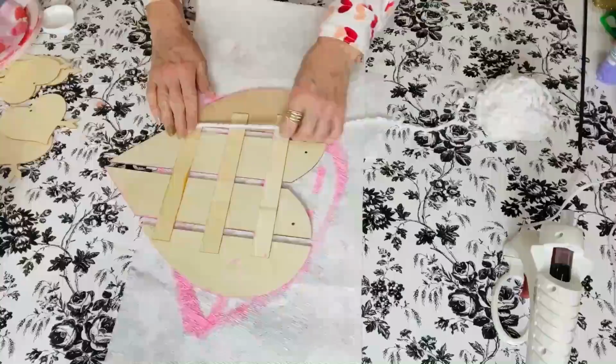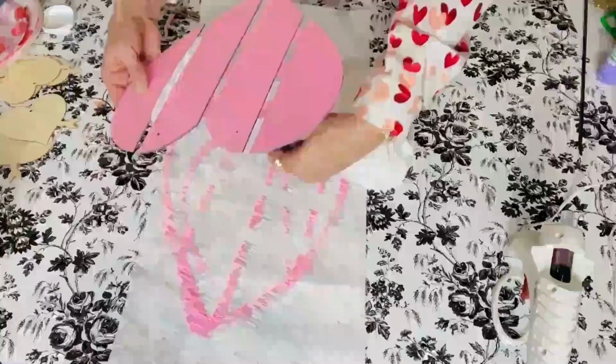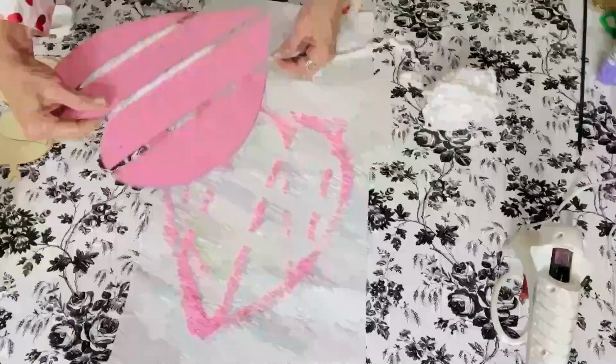Okay, so now I'm just going to add some yarn to this. And Dollar Tree is carrying yarn, so this is some white yarn from the Dollar Tree. And I'm just going to wrap it around the little slats here. I thought the slats were cute, but I kind of wanted to give it some dimension.